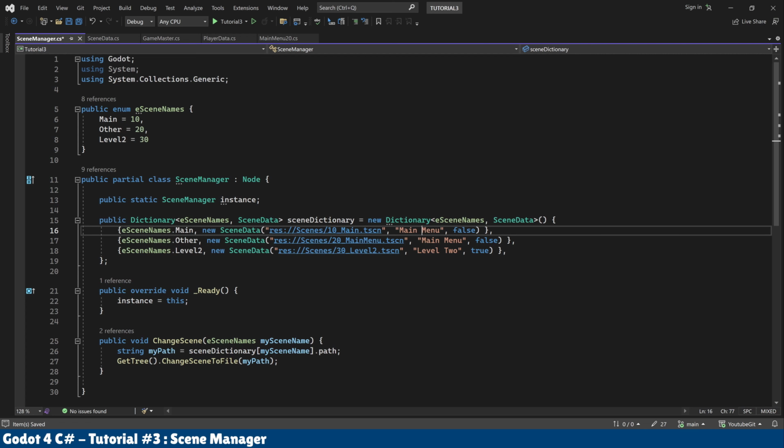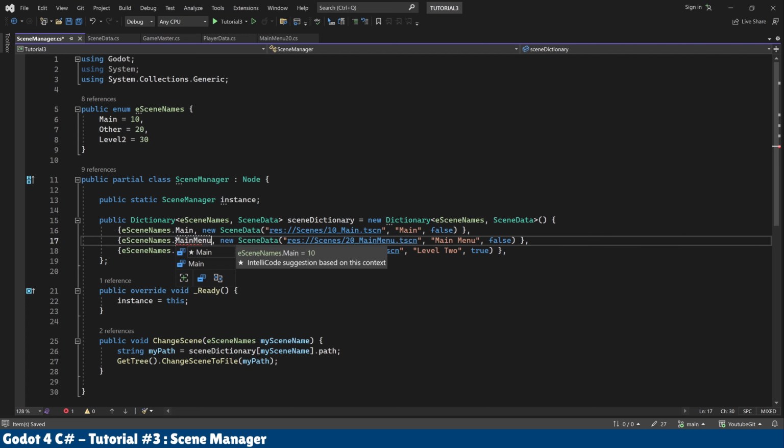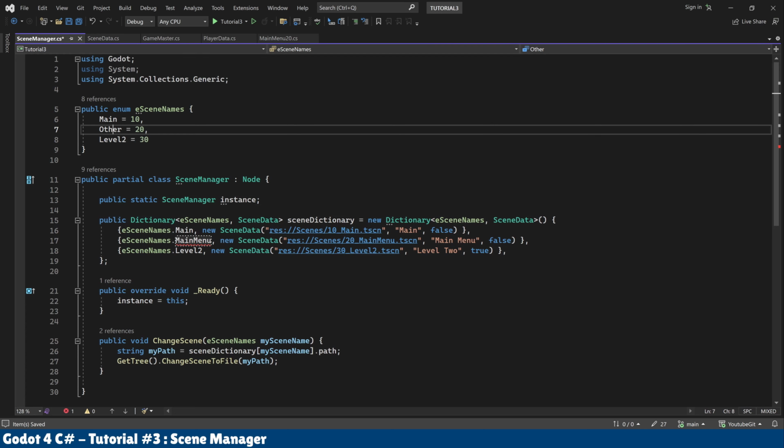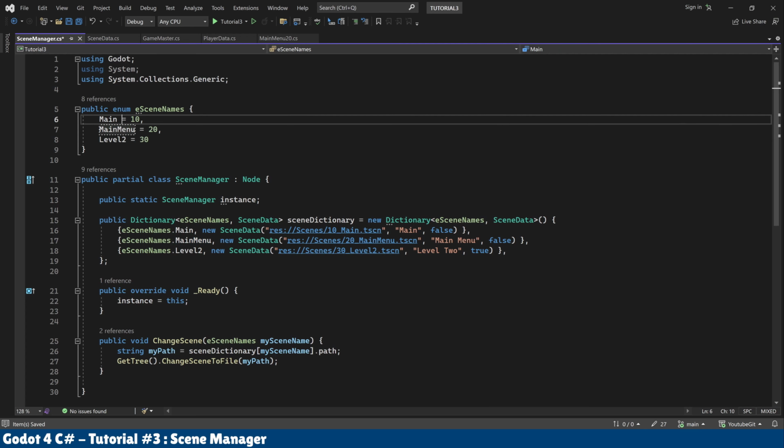This is just main, and we'll just go ahead and call this one main menu for now. I don't have an intention to actually scene change to the main menu. I have an intention to change to main, and main menu be an instance child of main, so it doesn't need to be changed to. But for this example, I'll just have everything in it just to show our options.